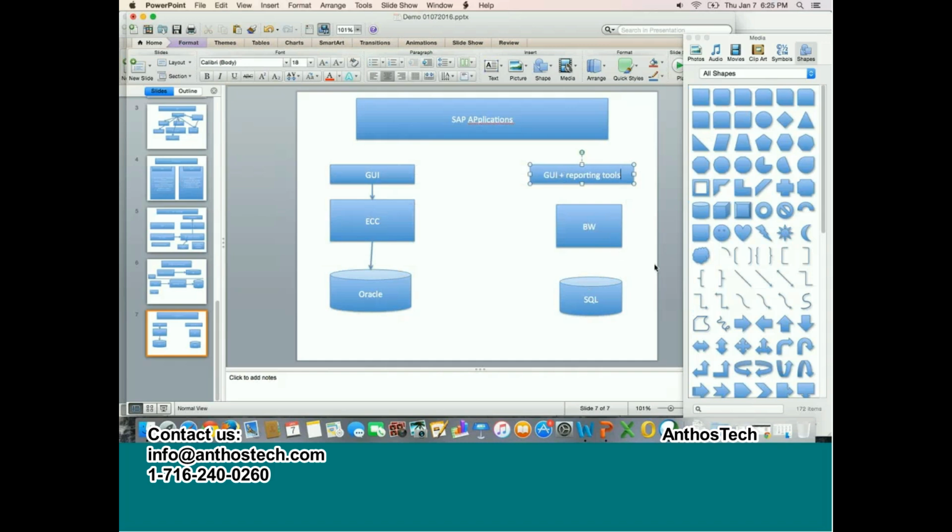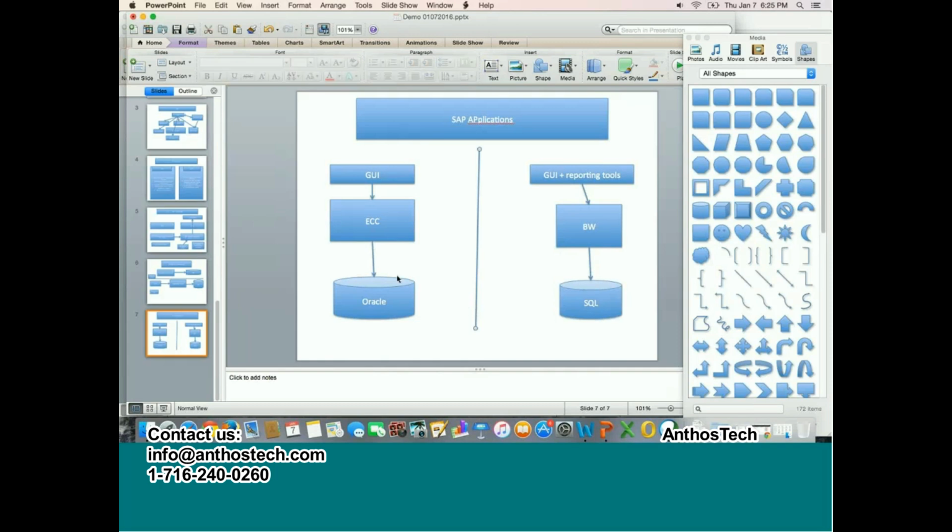Reporting tools, because the BW system is used for reporting or information purposes. So this is the architecture of the BW system. The common thing that you have to observe is that you have a database. You have a database for any application, whether it is a transaction system or an analysis system. We need a database. That's a mandatory thing.